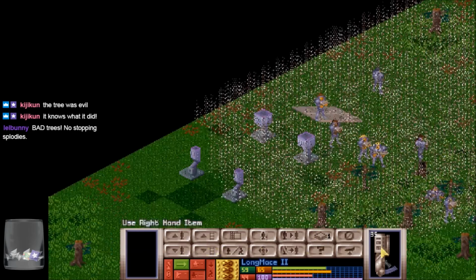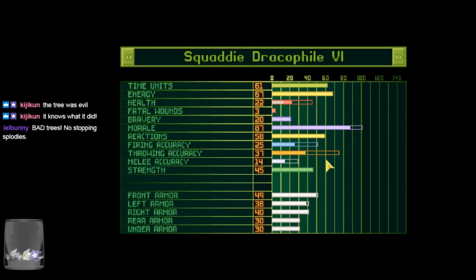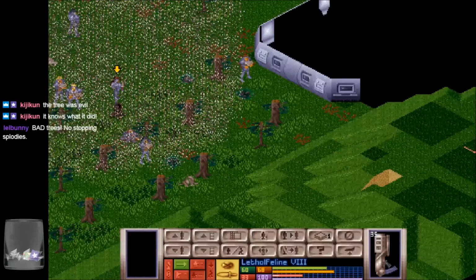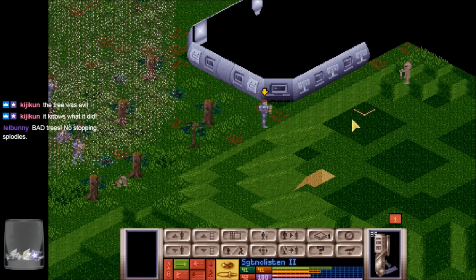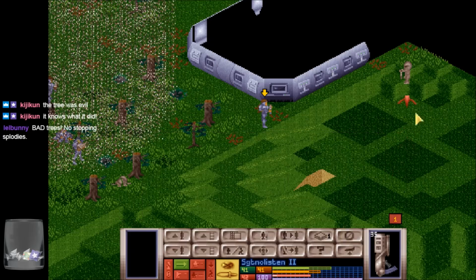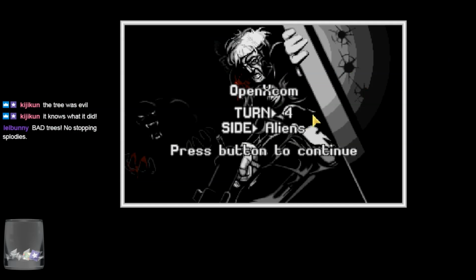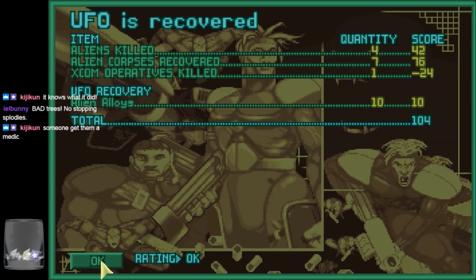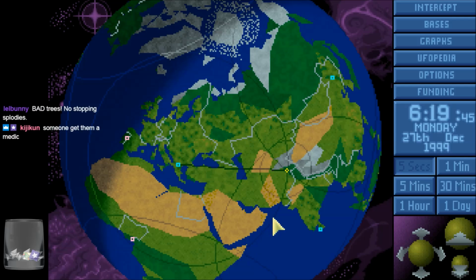Wow. Dracophile survived with some fatal wounds, but you did survive. Alright, Sergeant, no, listen. Let's find where this guy is. There he is. Take him down. That's it. One XCOM operative killed, 4 aliens killed, 7 corpses recovered, and 10 alien alloys. Brimcon is a sergeant. Unleash Hot Plasma is a captain.